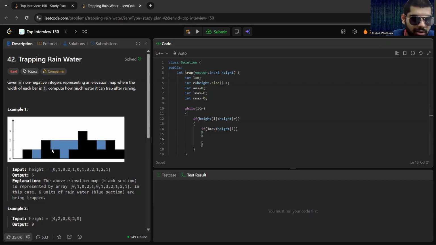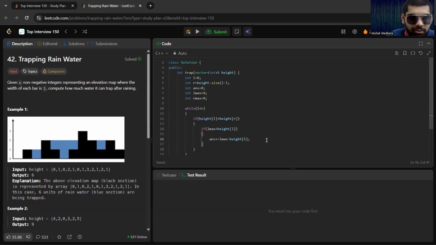For example, if we are currently at this index and the leftmost highest building is this, we can simply add this 1 unit of water, that is the difference between the current height and the height of L max. So we can do answer plus equal to L max minus height of L.